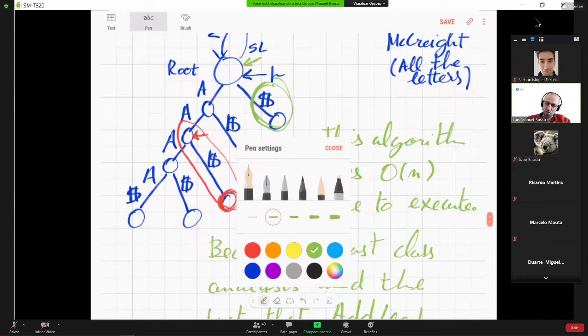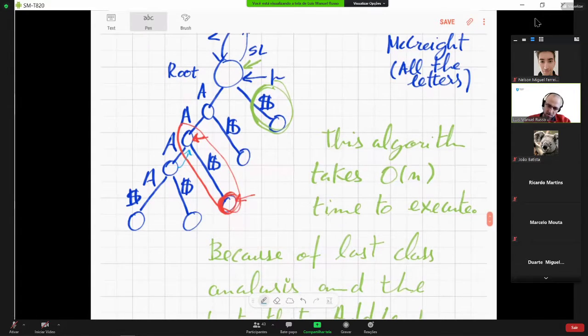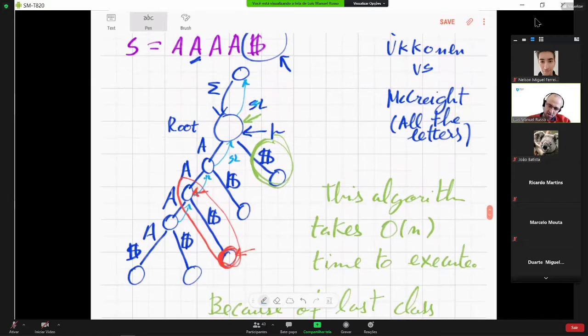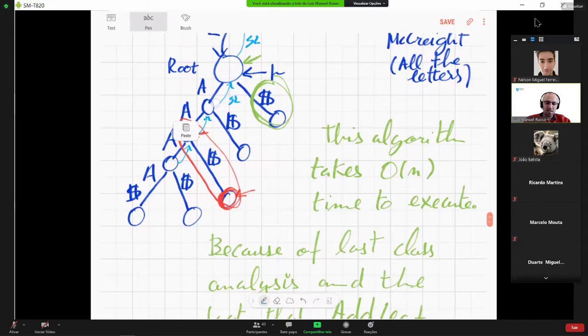Right, so if we draw the suffix links here, the suffix link should go like this, right? But when I create this node here in red, the destination of this suffix link still doesn't exist.